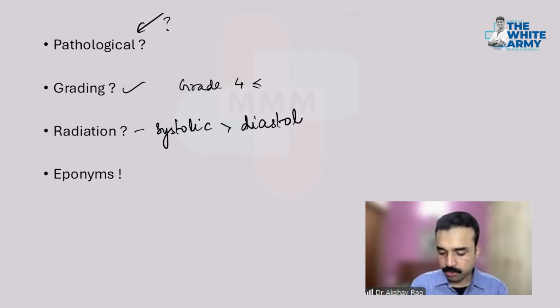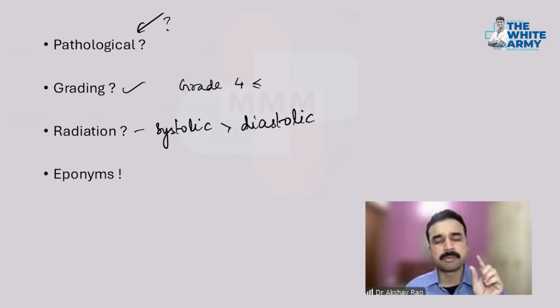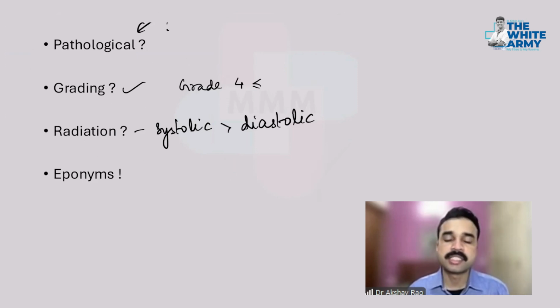In fact, as I told you, the mitral stenosis murmur, which is a mid-diastolic murmur, is very well localized, doesn't go anywhere apart from the apical impulse, not audible anywhere else. Whereas systolic, for example aortic stenosis, conducts to the apex and radiates to the carotids. In mitral regurgitation, which is a pan-systolic murmur, it radiates to the left axilla, to the back, and can radiate to the base depending on the leaflet which is damaged. So radiation is generally more true for systolic, whereas not so for diastolic.